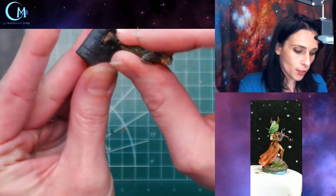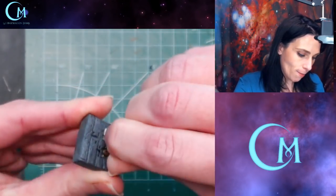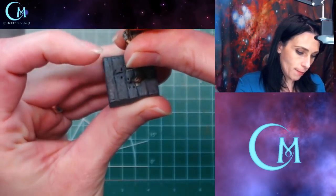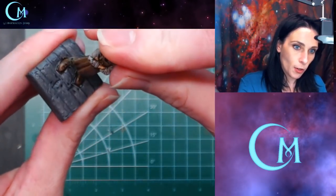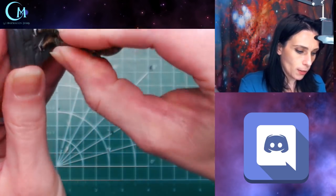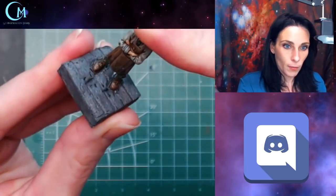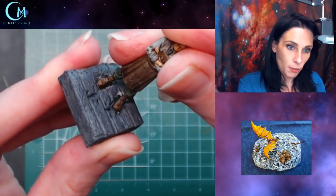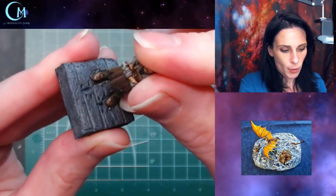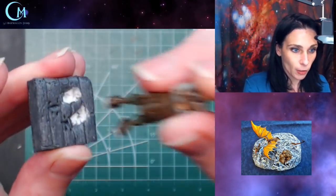Now, I always start off smaller because what I'll do is go back into it. You can see I'm doing it right now, sort of wiggling it back and forth so I can make it work to my advantage. So it's almost hovering over. You can see I'm almost there. This one I want to wiggle a little bit more. Yeah, there we go. So it gets more of a flush mount. And I'm not going to worry too much about the fact you can see some of the white in the back, because again, we are going to go over and paint in a little bit.